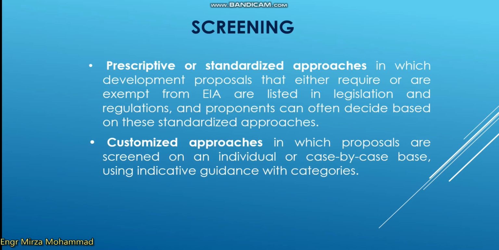There is another type of screening process that is executed, which is the customized approach. The customized approach is a bit different from the standardized approach because it is mainly customized according to the project need. It depends upon the individual preference and is case by case. Sometimes when we execute a project for environmental impact assessment, the standardized guidance and approaches provided by the government list are not enough. In such cases, we need to customize our model or our list in order to execute the process. So these are basically two types of screening processes which are needed in order to perform the activity of screening.